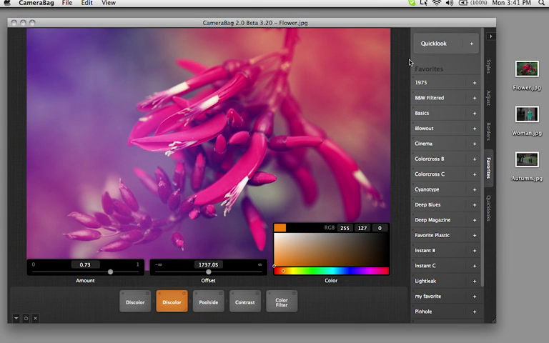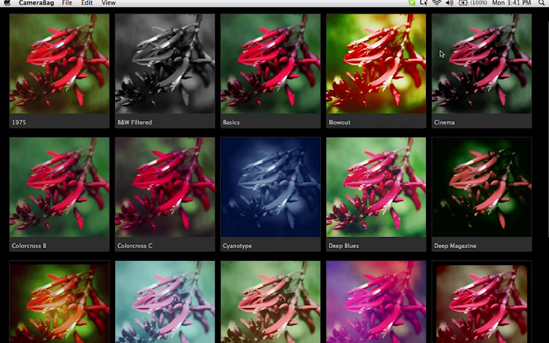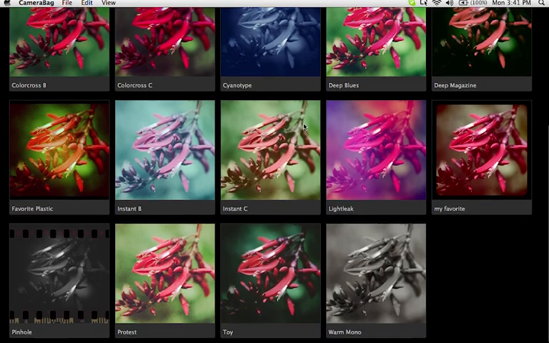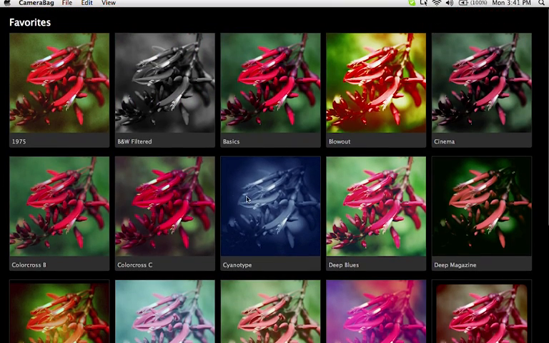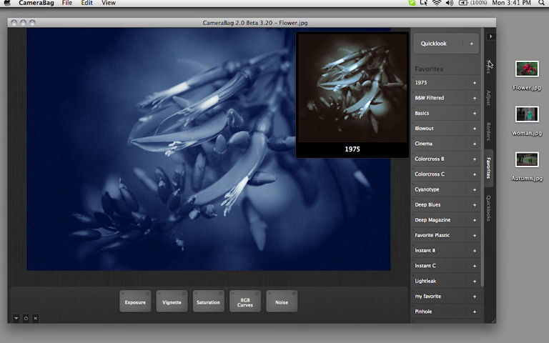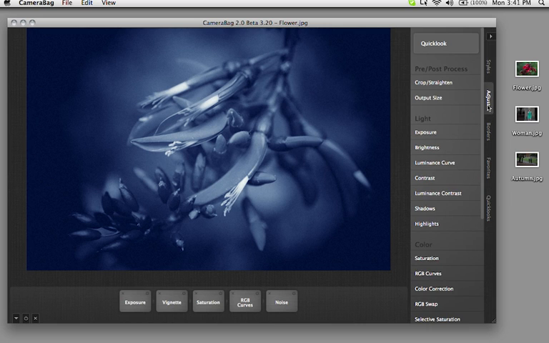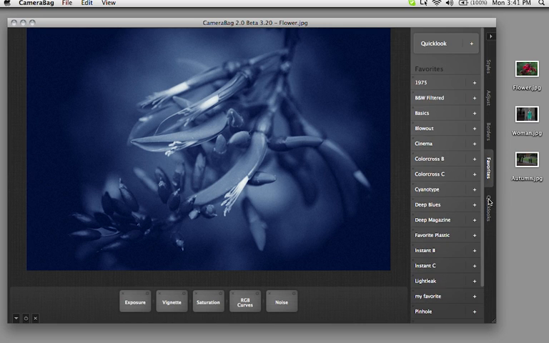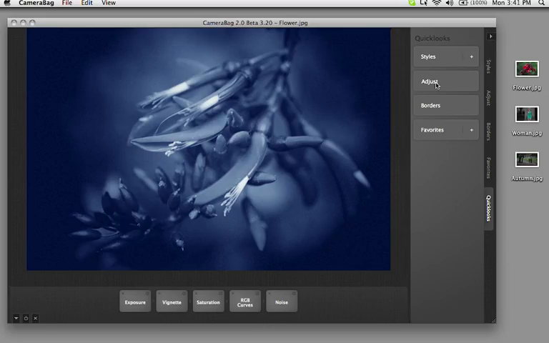Finally, you'll notice that at the top of the Favorites tab is a button called Quick Look. If I press this button, a full screen page showing previews of all of my favorite filters pops up, and I can compare them all and click on the one I like to load it to the tray. Each of the tabs we've seen has a Quick Look button for similar functionality. And there's a tab that simply contains all of the Quick Look buttons for one-page access to everything.